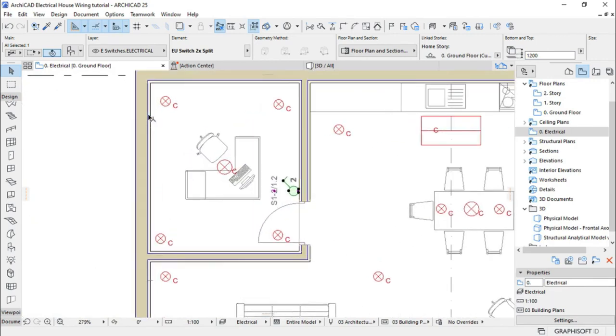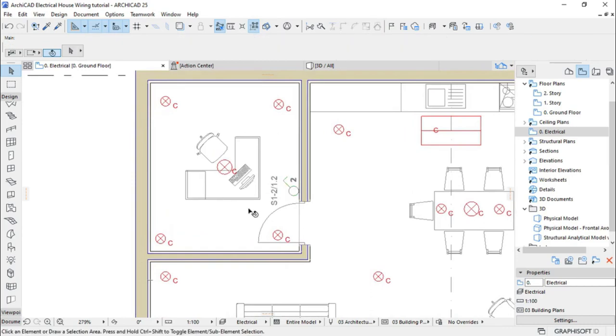And then from here, let's do the wiring to the lighting. To do the wiring, I will use the document tools. Go to document tools, and you can use a line tool or a polyline or a spline tool, depending on how you want to achieve this.